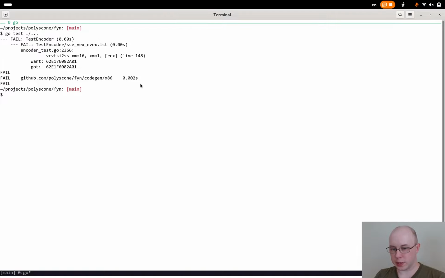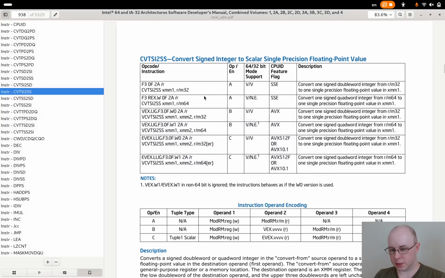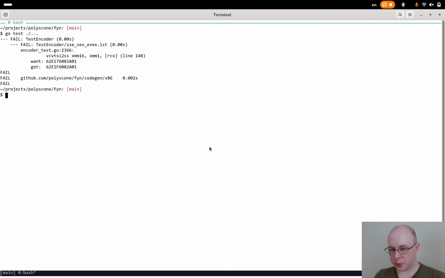Okay, so now it's just an incorrect encoding for the EVEX version. So that looks like it may, is it not setting? So we've got SS with memory.